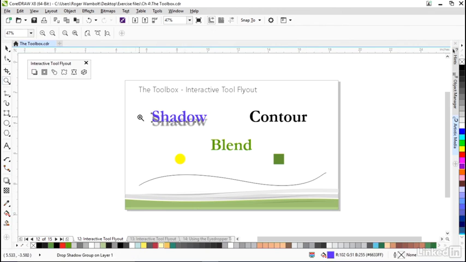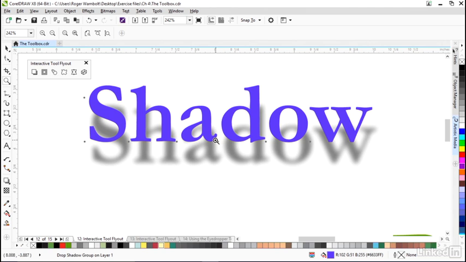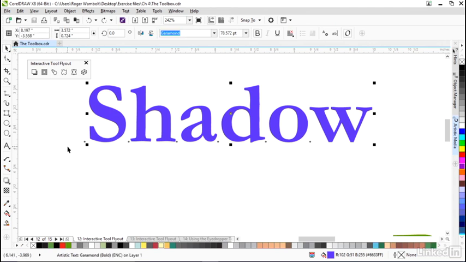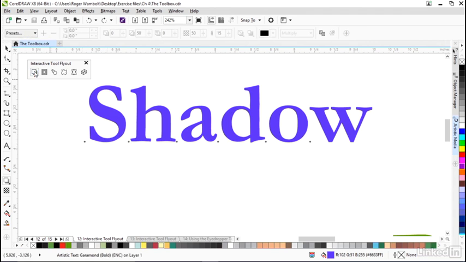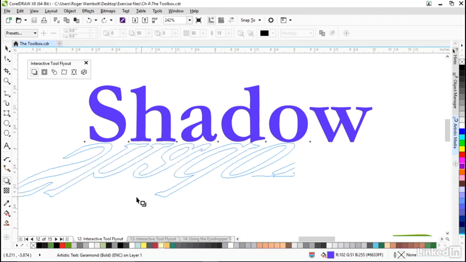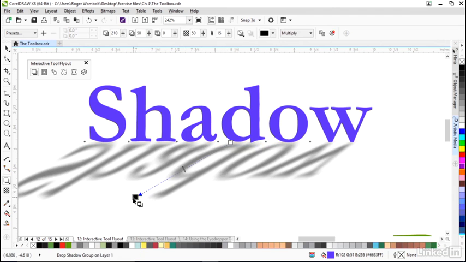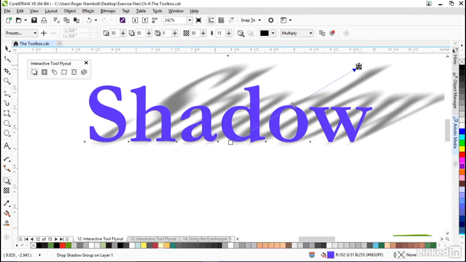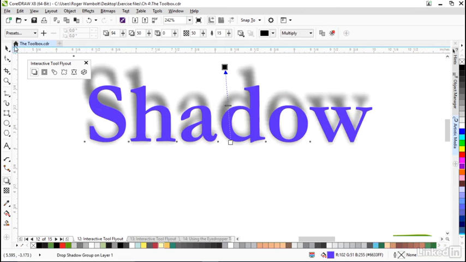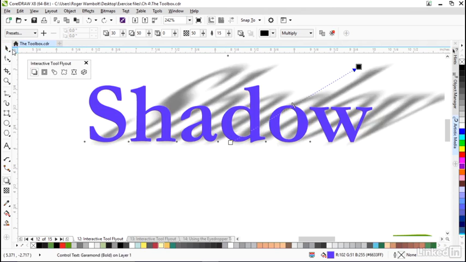I'm going to grab my zoom tool, just zoom into this area a little bit, and we can continue playing with this shadow. I'm going to do a Control-Z to undo this. With the drop shadow tool selected, I can click towards the bottom of the element and pull it out and give the illusion that the light is coming from in front of it or behind it. Do a number of different things with this drop shadow. Really make it quite effective. Let me just undo that.